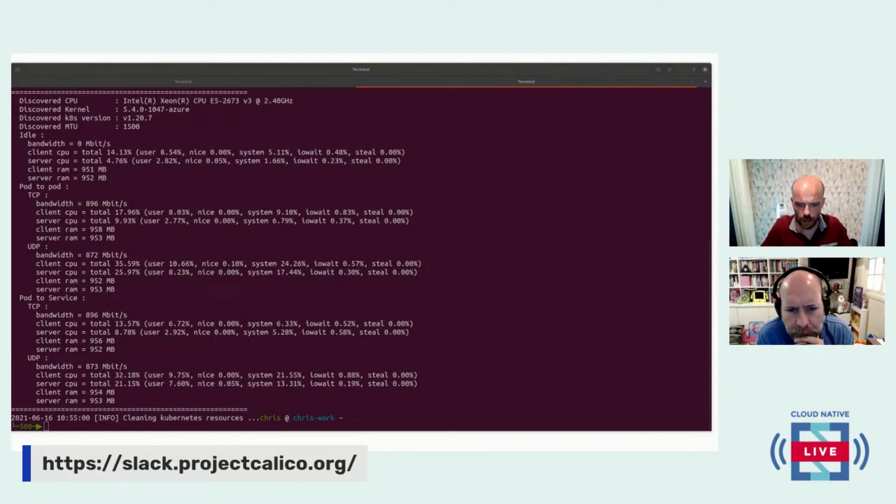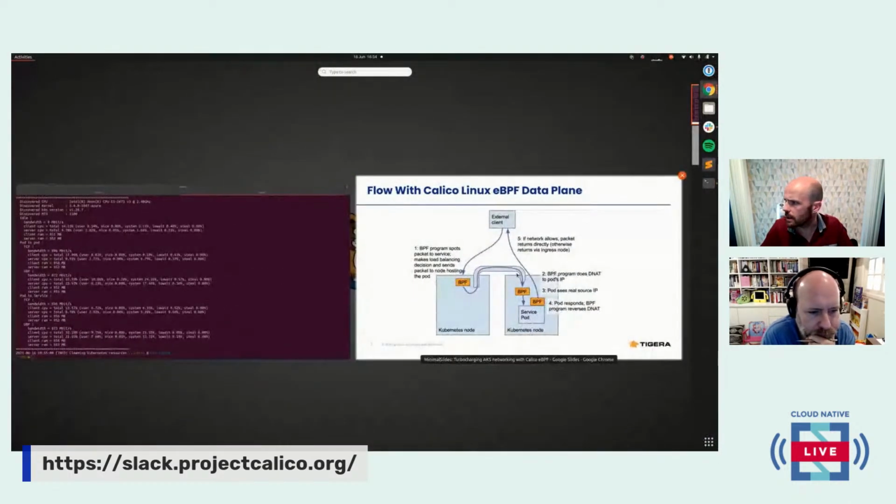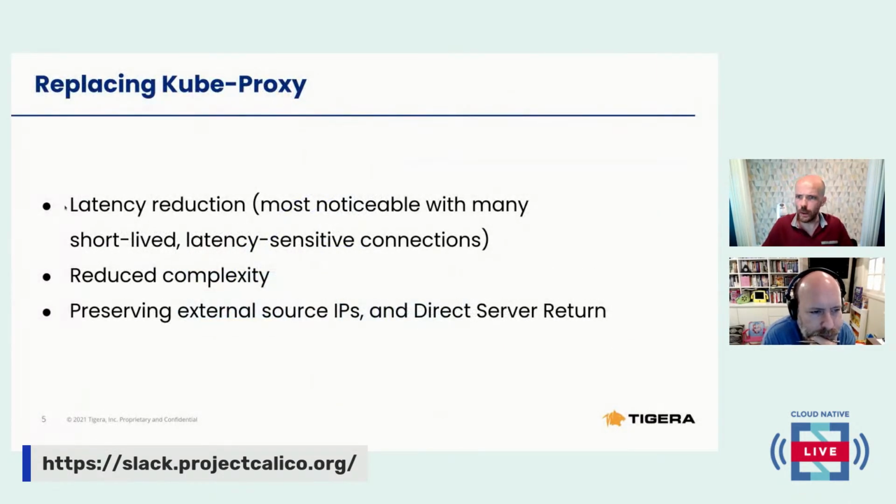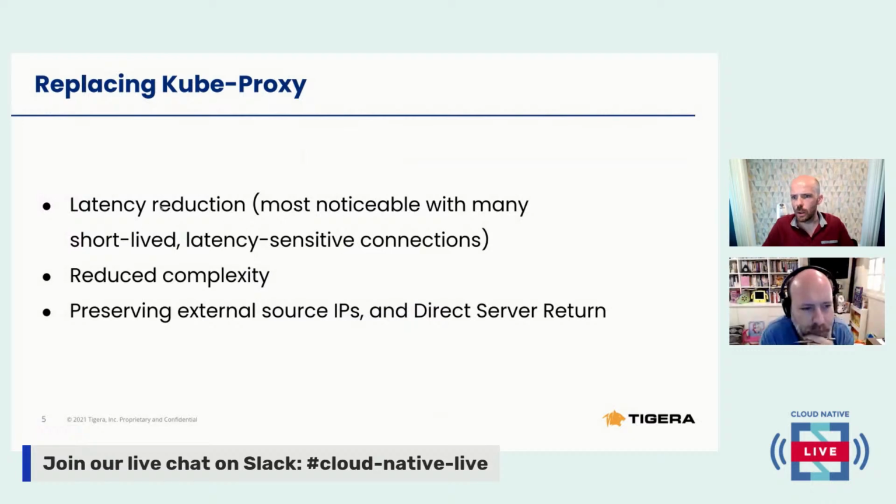But what I can tell you is that one of the advantages you get when you replace kubectl is actually latency reduction. And you see this caveat here. It says most noticeable with many short-lived latency sensitive applications. So what's cool about this is that this latency reduction starts to be more and more impactful the bigger your cluster and the more short-lived connections you have. So although you get these immediate benefits from taking away kubectl, if you have a cluster that has loads of short-lived sessions, you will see loads of benefit. So actually the benefit becomes even bigger with a larger cluster.